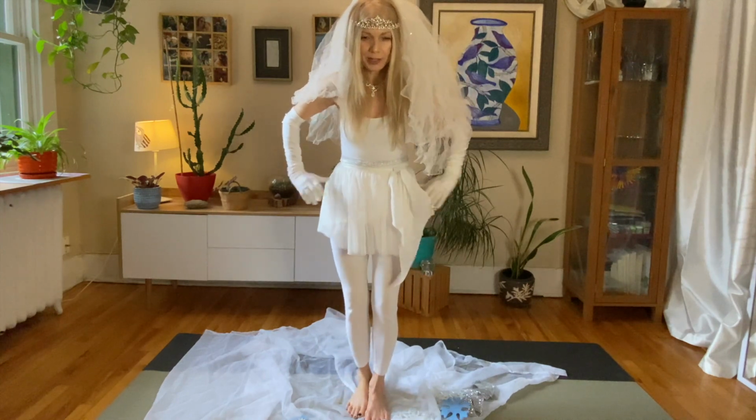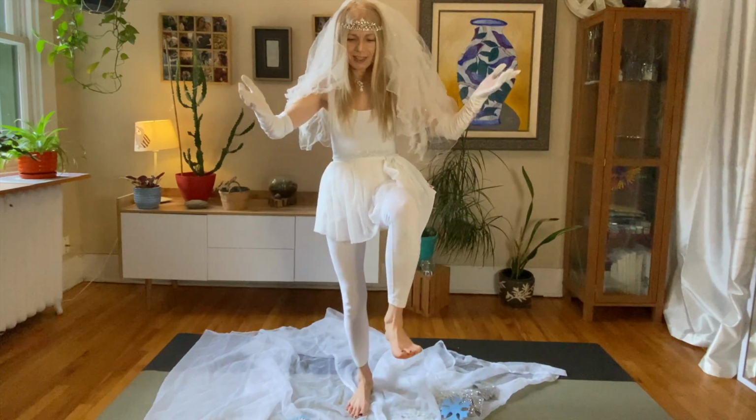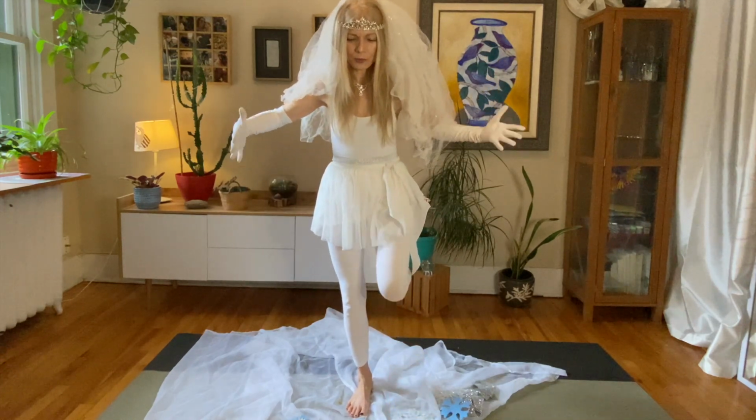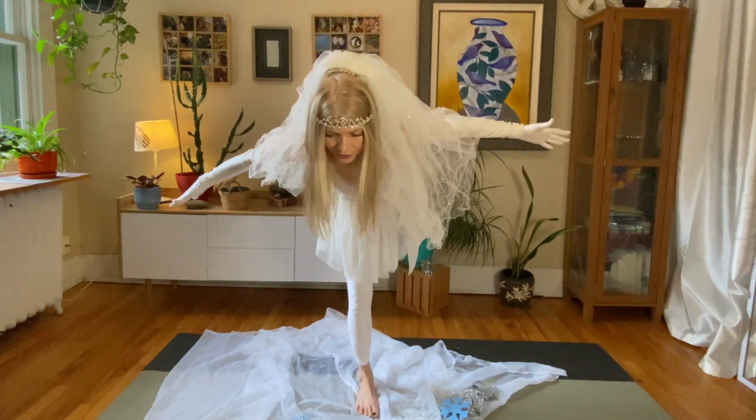And of course in yoga, you need to give the other leg a turn too. So breathe that knee up. See if you can find your balance as you reach your body forward and go skating on the other side.